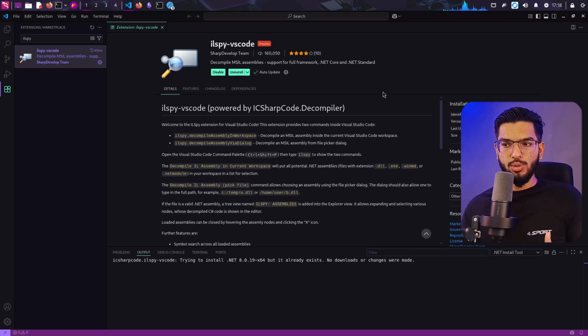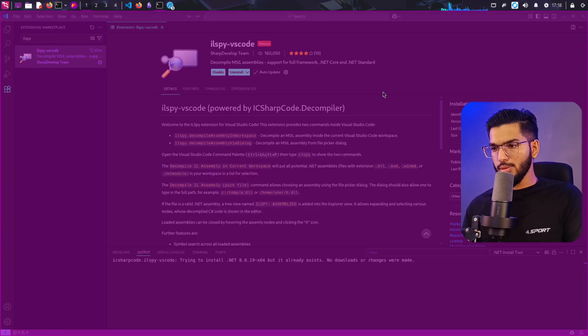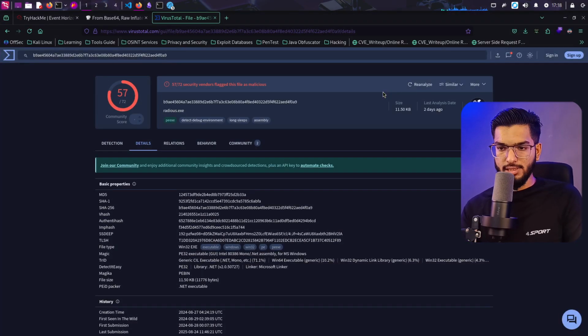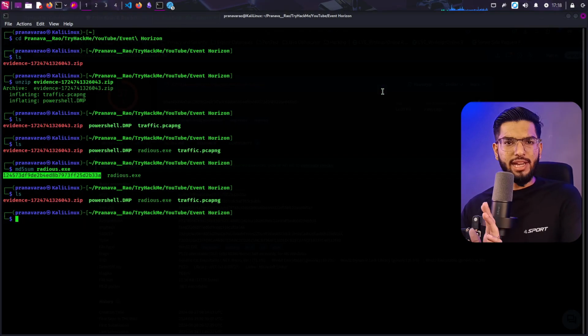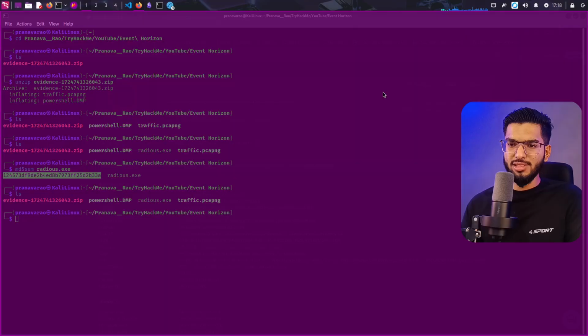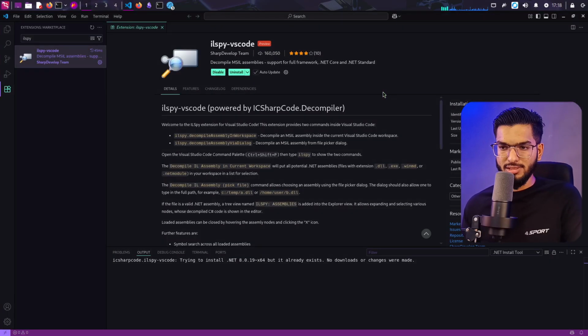It's something like we use Ghidra for analyzing C executable files in Linux programs. So this is the one which is used for Windows analysis. Now again, whenever you are running a malware, or a malware which is already popularly known, it's better to have a dedicated sandbox machine to analyze it. But anyway, this is a Linux machine and I'm not going to be executing this exe file. It's okay to analyze in this machine. But again, it's just a general note: use a sandbox machine for analyzing such things.